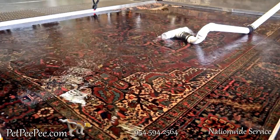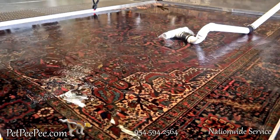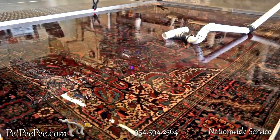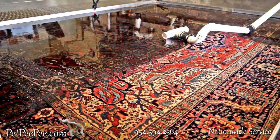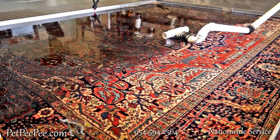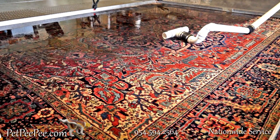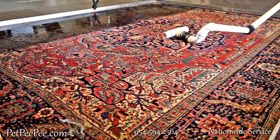the bottom through the rug, through the fiber, removing all the urine crystals that are trapped deep inside the foundation of the rug. This is the main issue, removing the urine odor from the bottom of the rug.